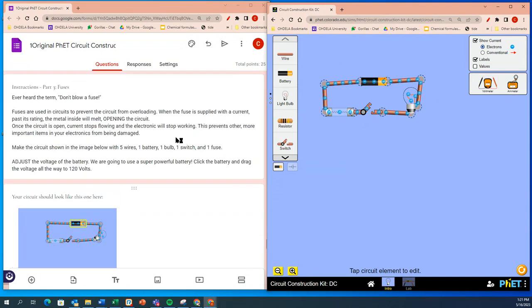Okay, so it says, ever heard of don't blow a fuse? Fuses are used in circuits to help prevent overloading. Adjust the voltage of the battery. Make a circuit, 5 wires, 1 battery, and 1 fuse. You're going to use a super powerful battery. So click on this, adjust the voltage of the battery. Click on the battery and drag to 120 volts.